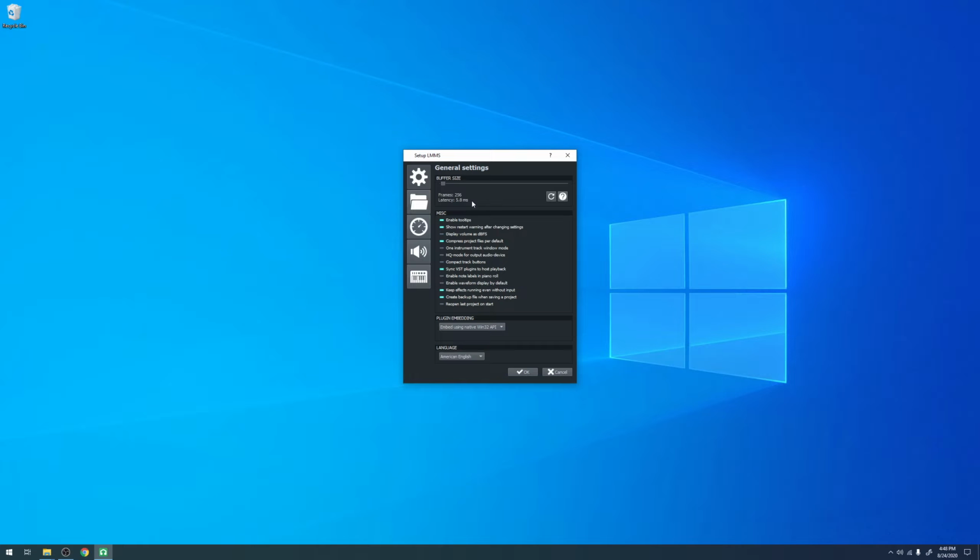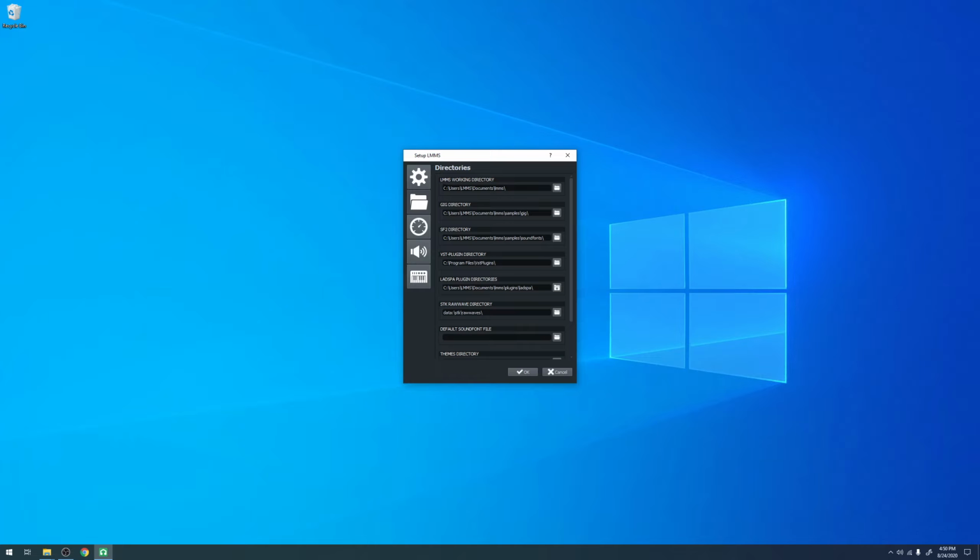The next setting I would like to go over is display volume as dBFS. dBFS stands for decibels relative to full scale and is more of an industry standard. Check this in order to be more consistent with other programs and just to get a better feel of the terminology. Next, we'll be taking a look at the directory settings.